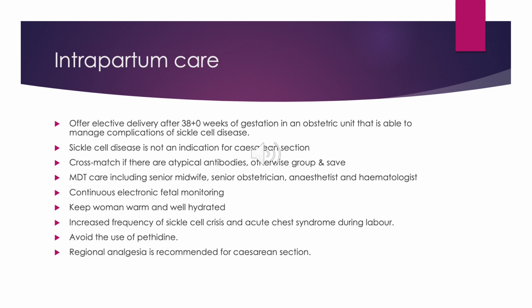Intrapartum care. These women need to be offered elective delivery after 38 weeks of gestation in an obstetric unit that is able to manage the complications of sickle cell disease. Sickle cell disease itself is not an indication for cesarean section. As these women are on long-term blood transfusion, there may be atypical antibodies in their blood, and accordingly cross-match is required, and close liaison with the blood bank is essential in women with sickle cell disease.